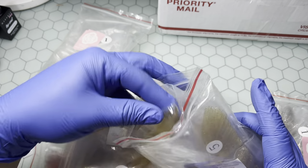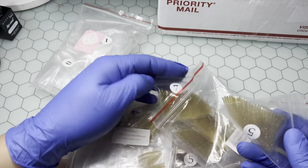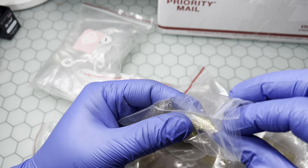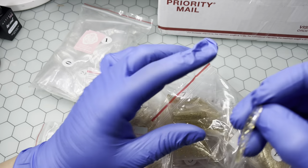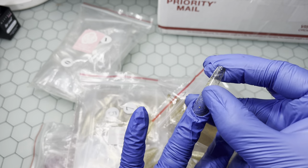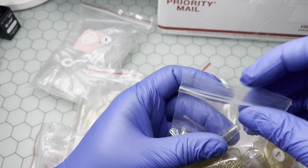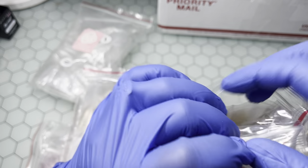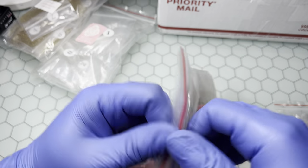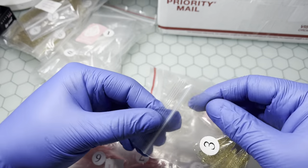So let's grab one of these just to see. You could definitely make some nails with these. You can put some stuff on top of here. Definitely soft gel. Okay, I will definitely be going through these. I don't even have a box to put these in, but I guess I need to go order something, right?